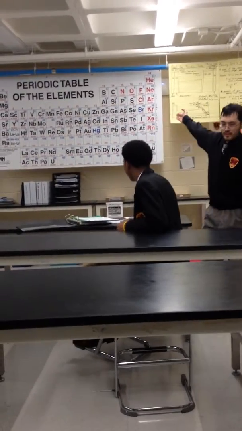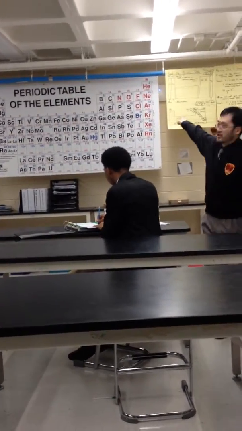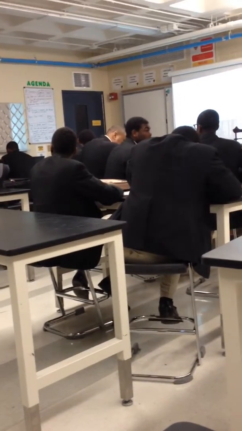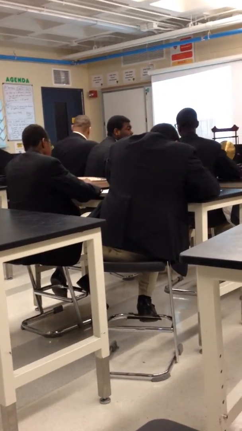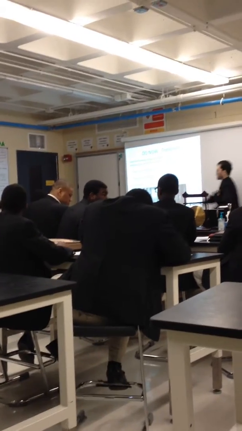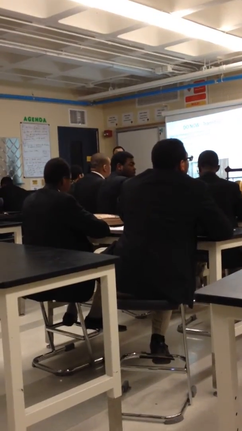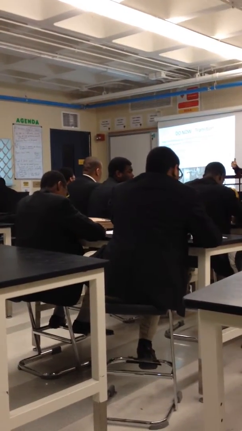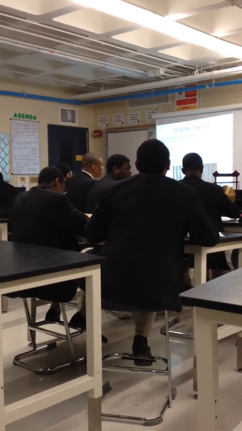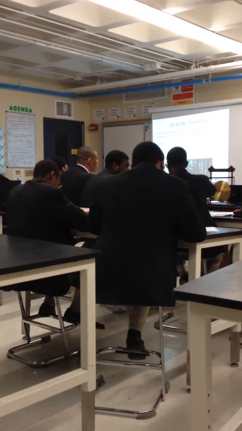Make sure. Which one's Al? Al is in group 3. So what charge does that ion make? Positive what? Positive 3. Okay, noise level down. Selenium is in group 6. It is a non-metal. How many do we need to gain from 6 to 8? 2. So now I have a what charge? Negative 2. Okay?